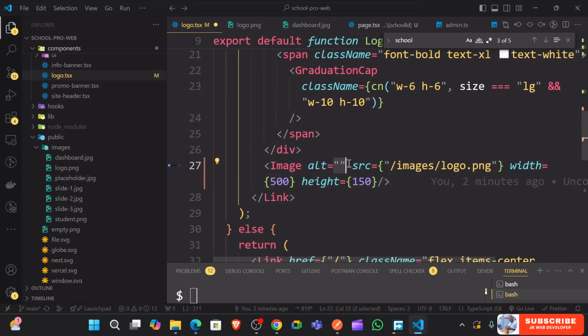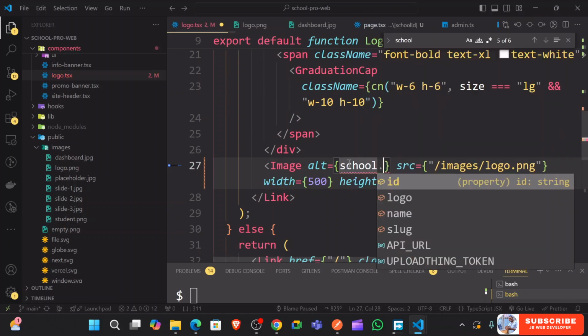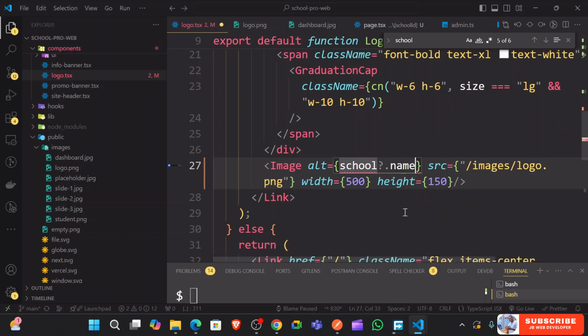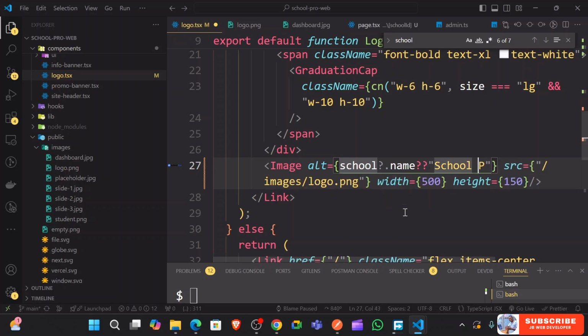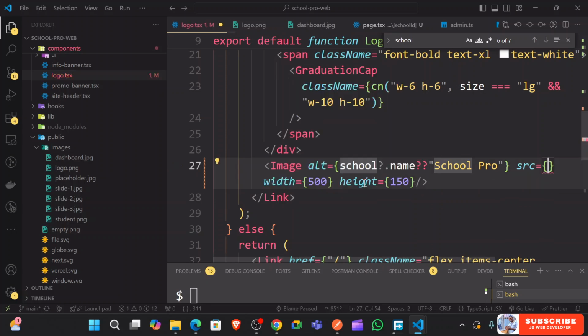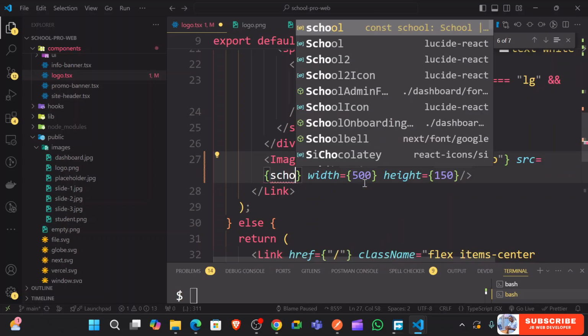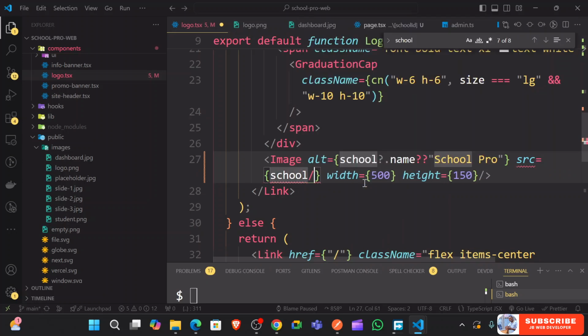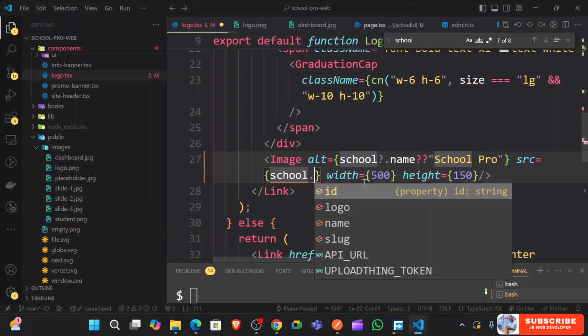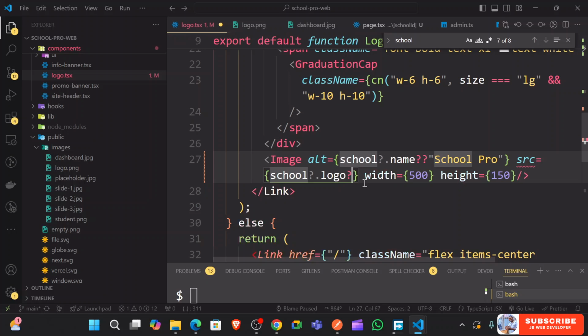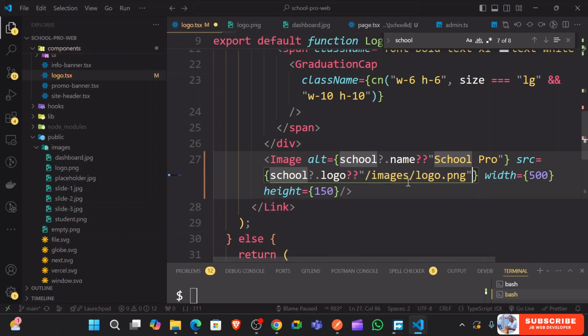So you can just come here, for instance, say it's going to be school.name, and then this can be, for instance, School Pro as the default. And then the same thing here, the image is going to be school.logo, and this is going to be the default, just in case we don't have it.